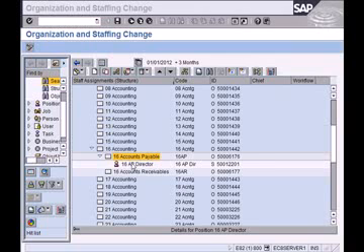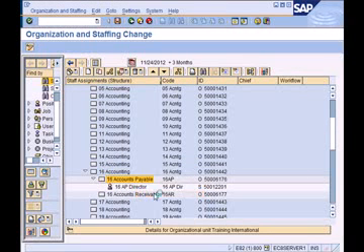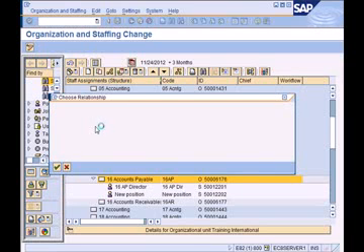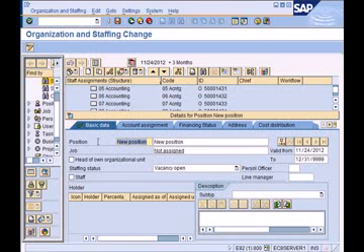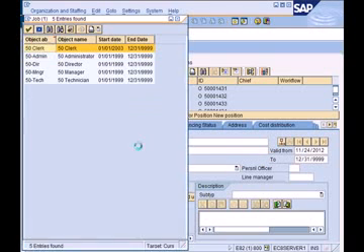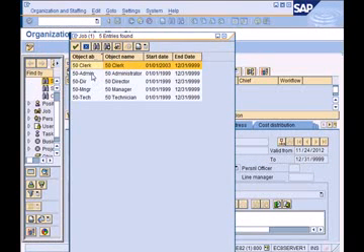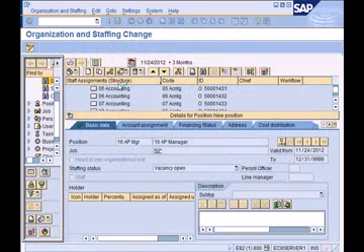I will now create some additional positions, that of a manager and a clerk, and then assign some tasks to them. So I right click, create, incorporate, and this is going to be my manager. And I will use the same job description as earlier, in the sense from the same category. So this is my 50 manager.